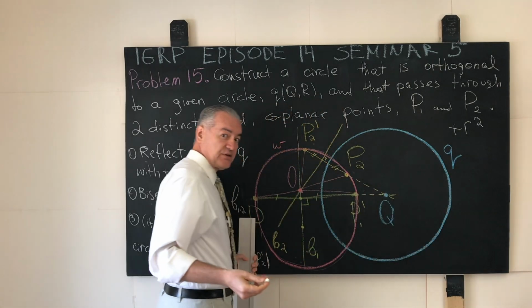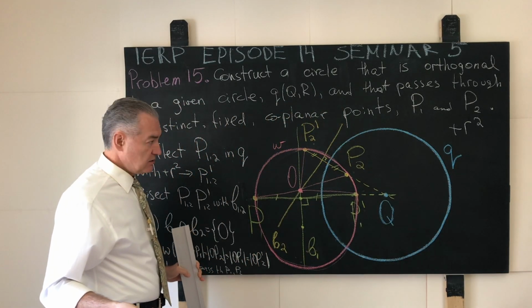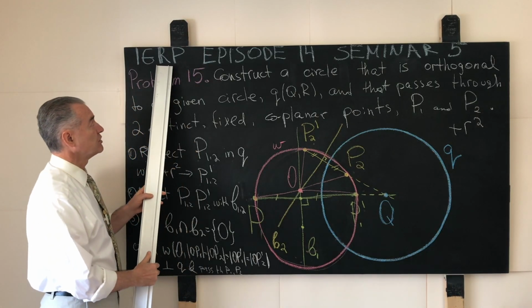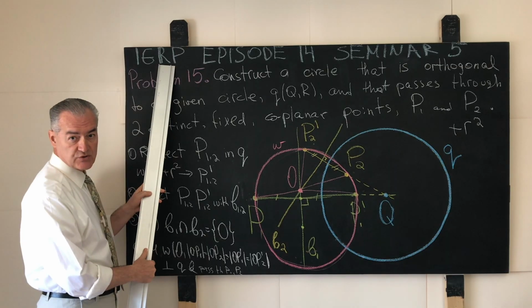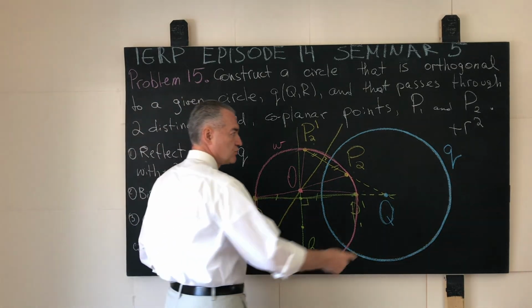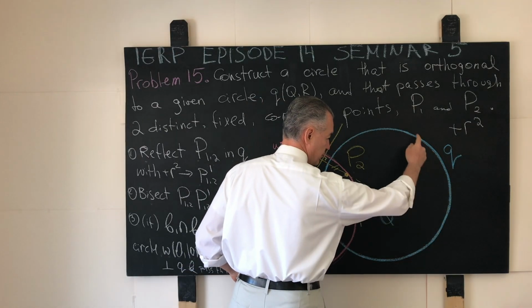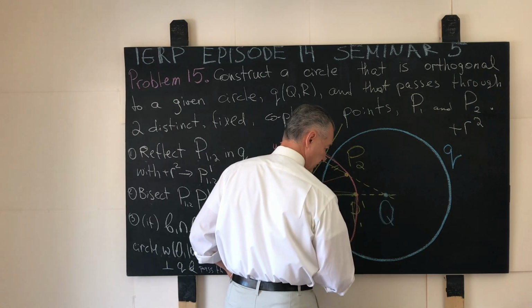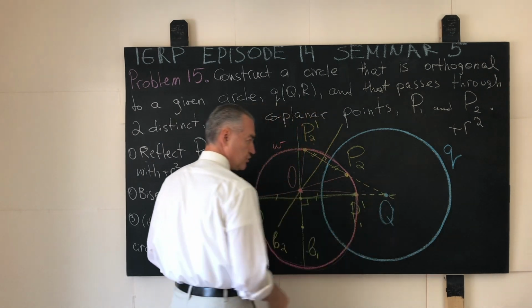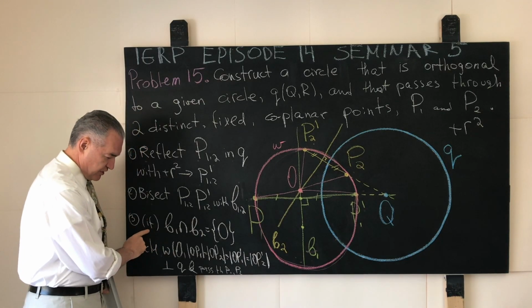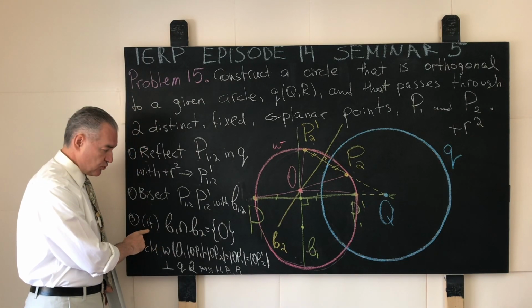This is not interesting. This is baby middle school geometry, if you will. There is no need to bring in the machinery of the inversive geometry of the real plane with respect to a circle. And what if these 2 points are diametrically opposite of each other? Well, that means that the points P1, P2, and the center of the given circle Q are collinear. And this brings us to the point for the implicit if statement over here.